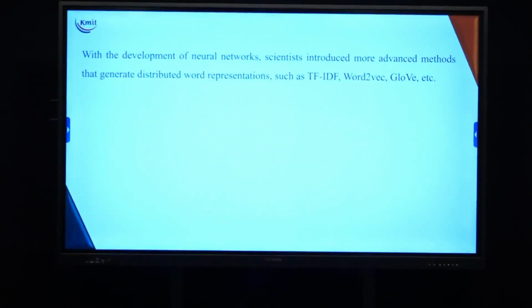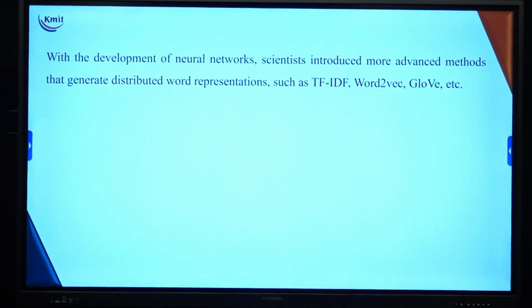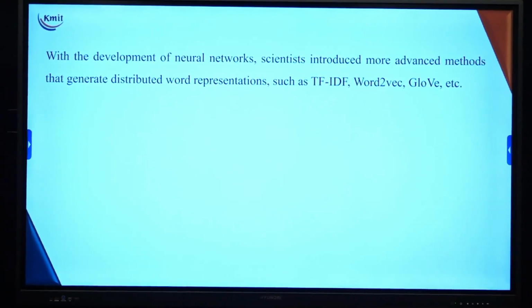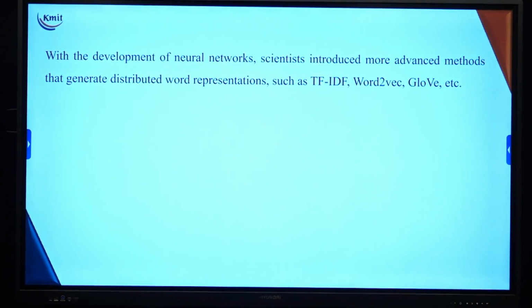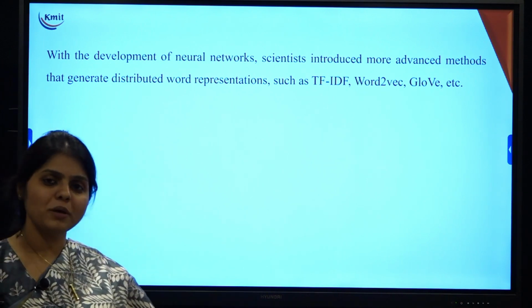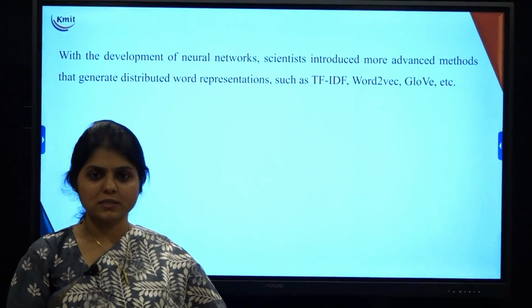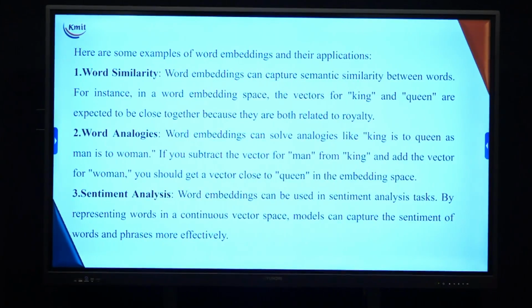With the development of neural networks, not just machine learning models, many advanced methods have been generated for word representations, such as TF-IDF, term frequency and inverse document frequency, word2vec, GloVe, etc. These are a few methods with which we will be performing word embeddings, that we will look into in detail in unit 2.